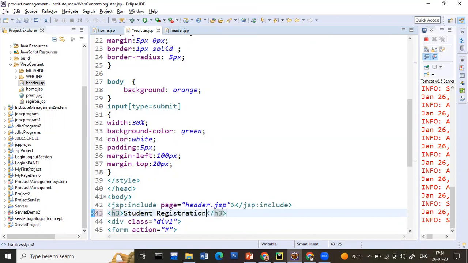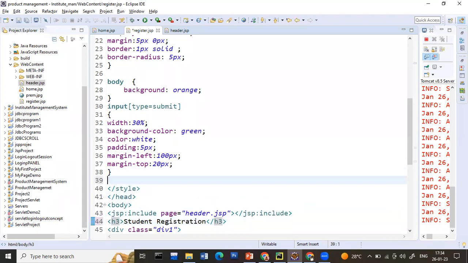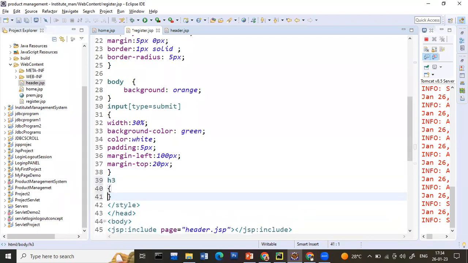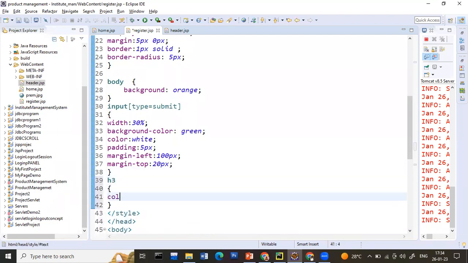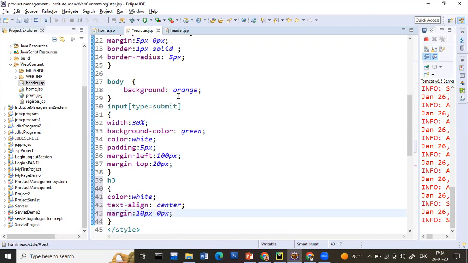Okay, and I will write the styling here for this one. For h3, text color I want white, and text align I want center. And margin I will take 10 pixels top and bottom, and 0 pixels left and right.